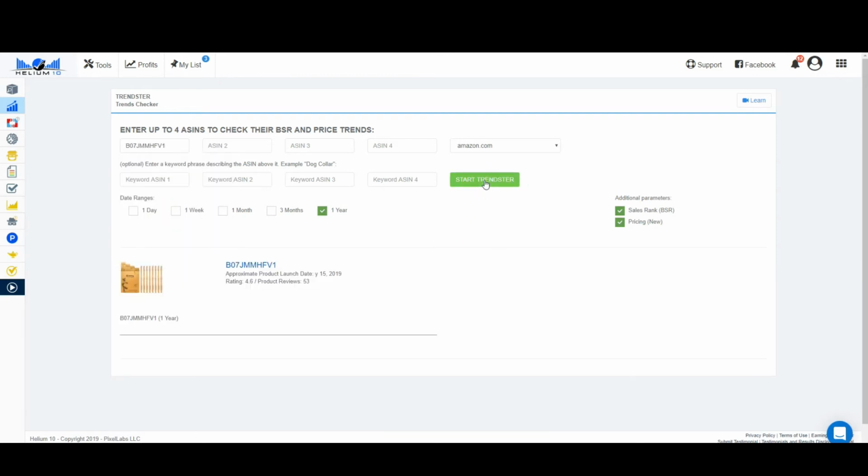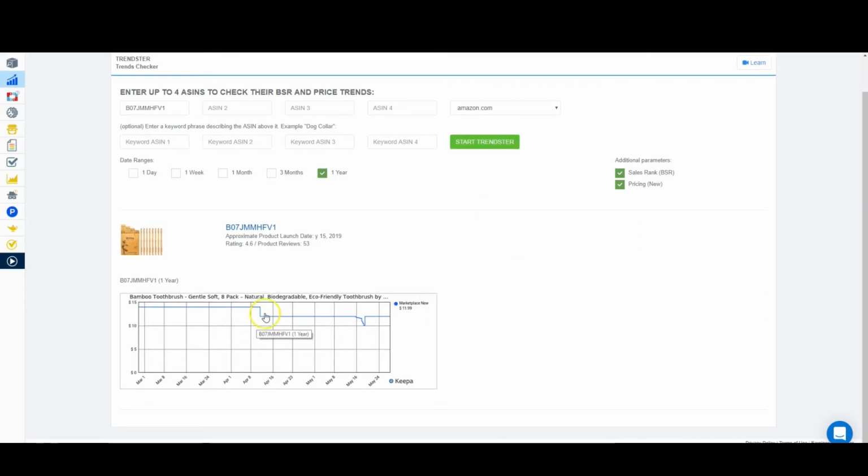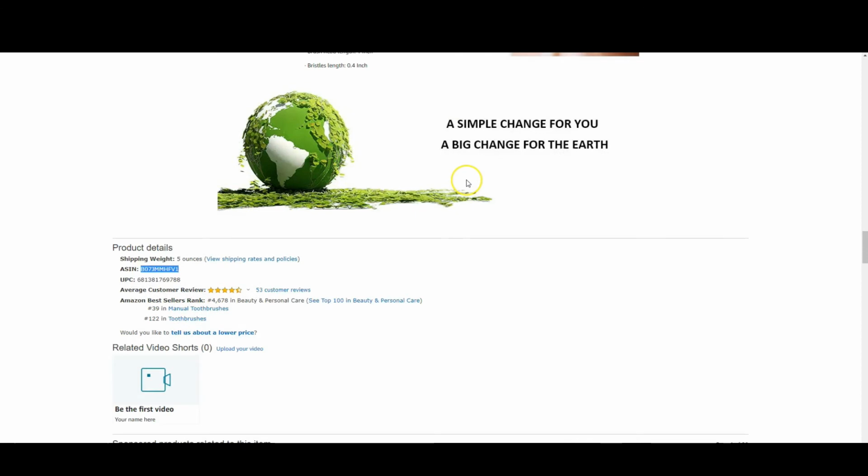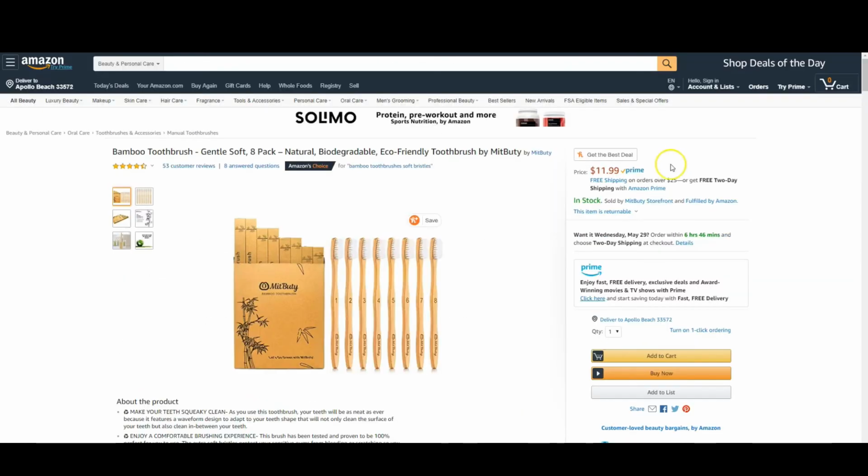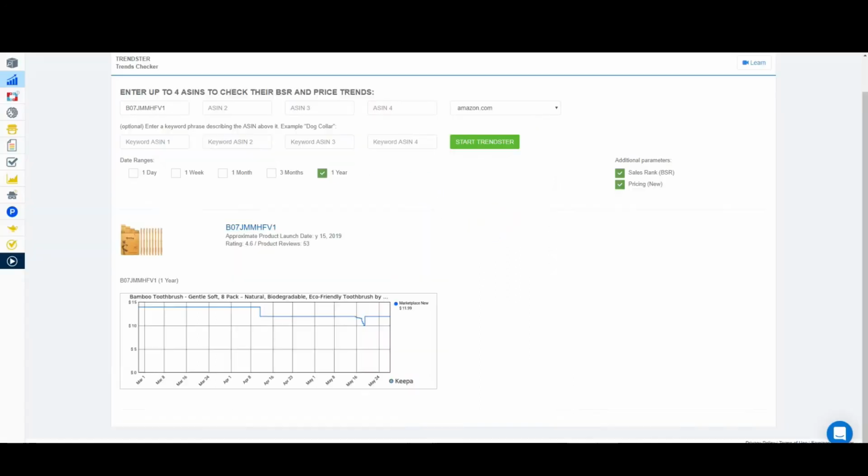It pulls up what the average price is, because you never know, the sales price you're seeing right now could be a few different things. Sometimes there's a certain time of year where items sell better and they jack the price up, or they may be running low on inventory and don't want to sell out, so they raise the price really high. So if you calculate what you think you're going to make just off the current price, you could be shooting yourself in the foot, because that may not be the normal price. So the nice thing is you can drop that into Trendster and it will show you what price they have been at for the last few months.